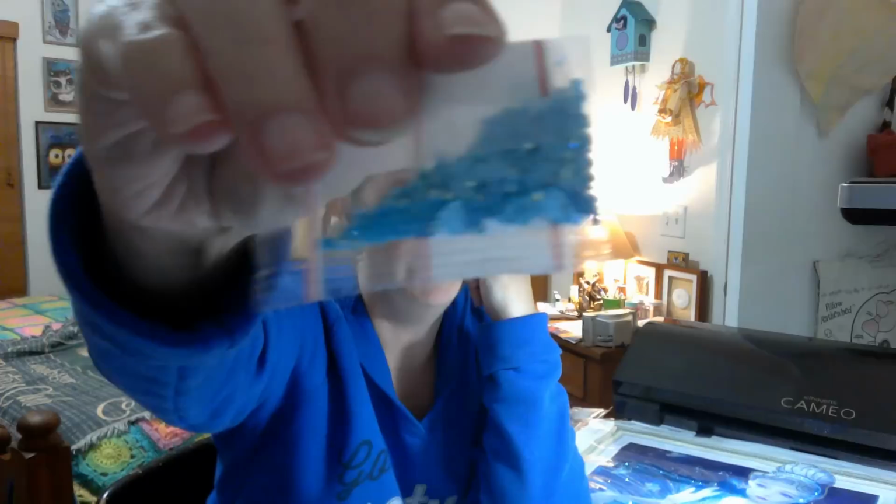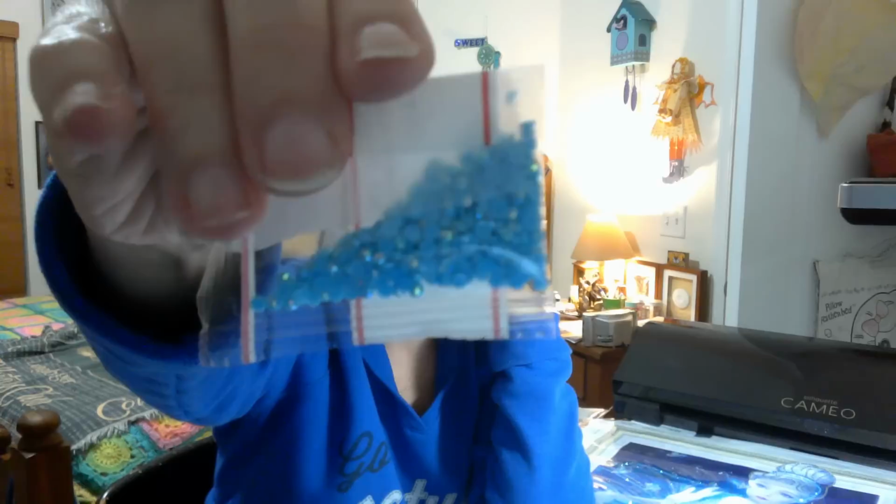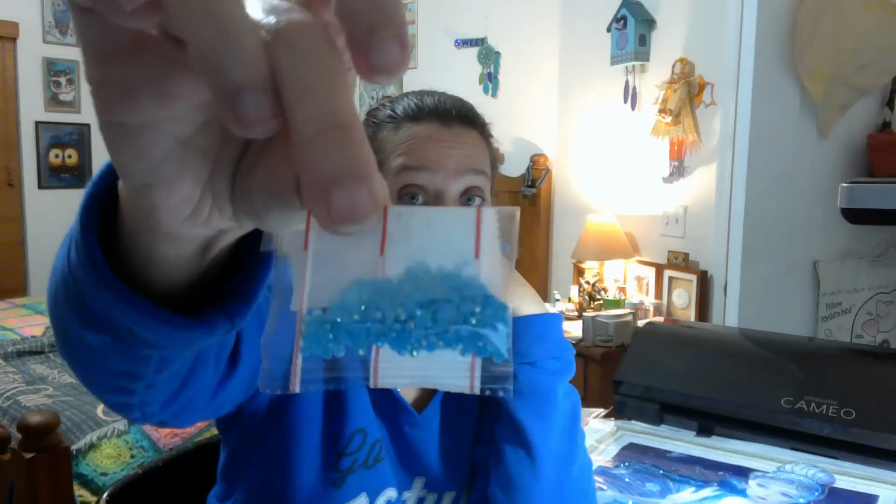And then here is the really cool, this is a really pale blue with the Aurora Borealis effect on it. And they are so sparkly, so sparkly. So this is left over. So I'm finished with that color as well on the canvas. And these are all extras. So I really, they're so generous with the drills. It's amazing.